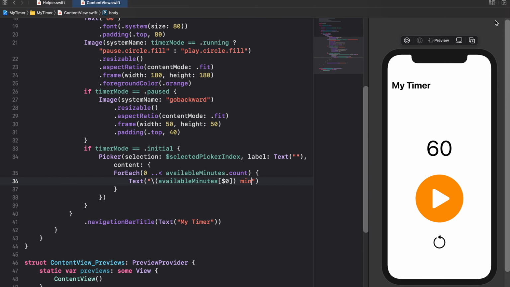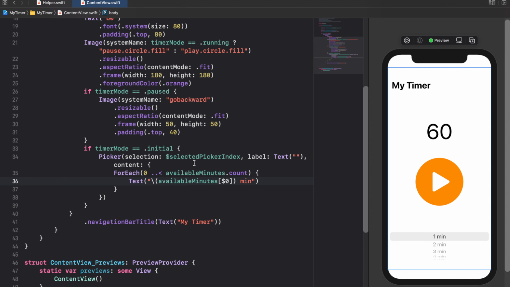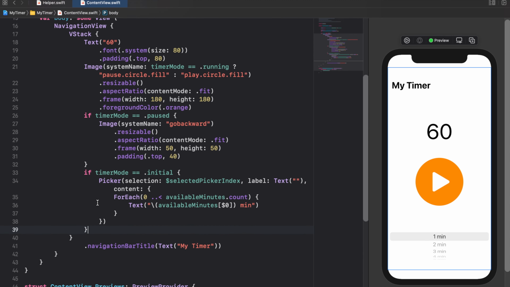Now SwiftUI knows which index should be assigned to every integer in the available minutes array and updates the state depending on the current selection. Finally, we push everything to the top by using a spacer view.